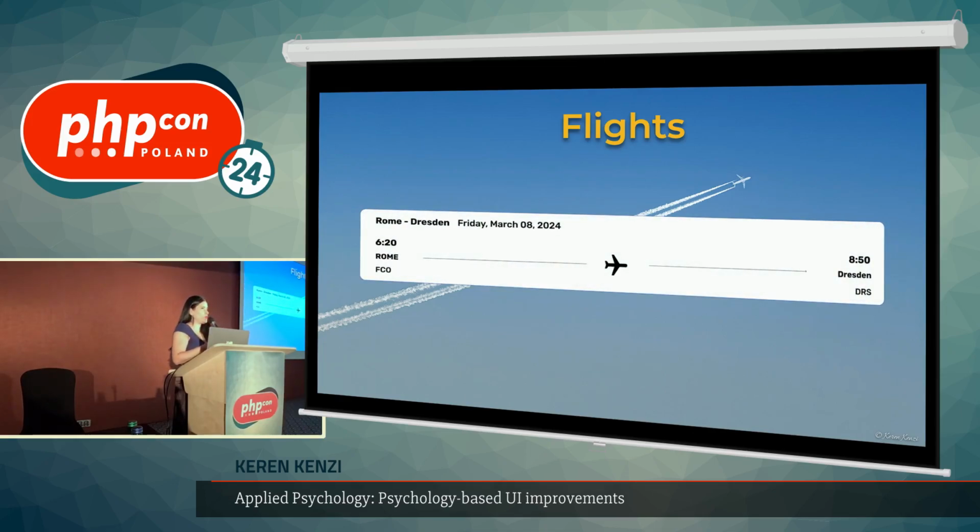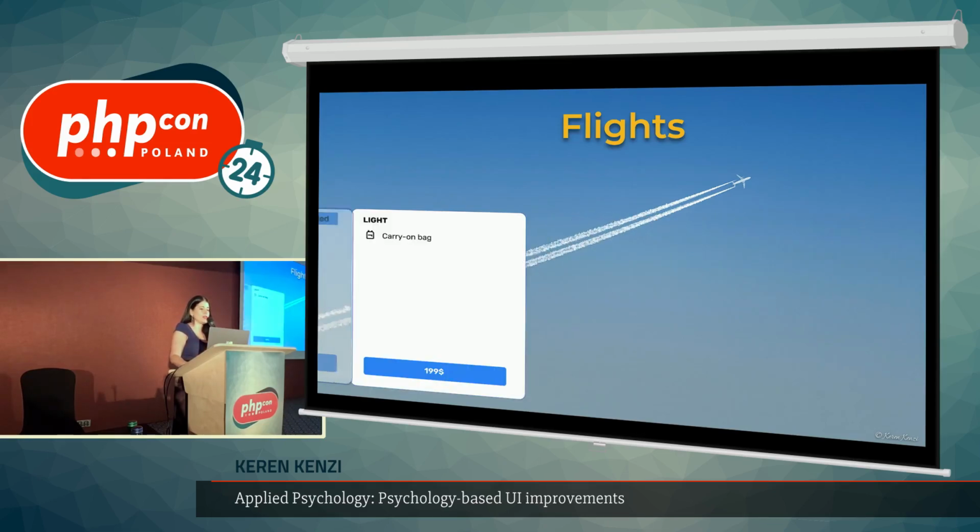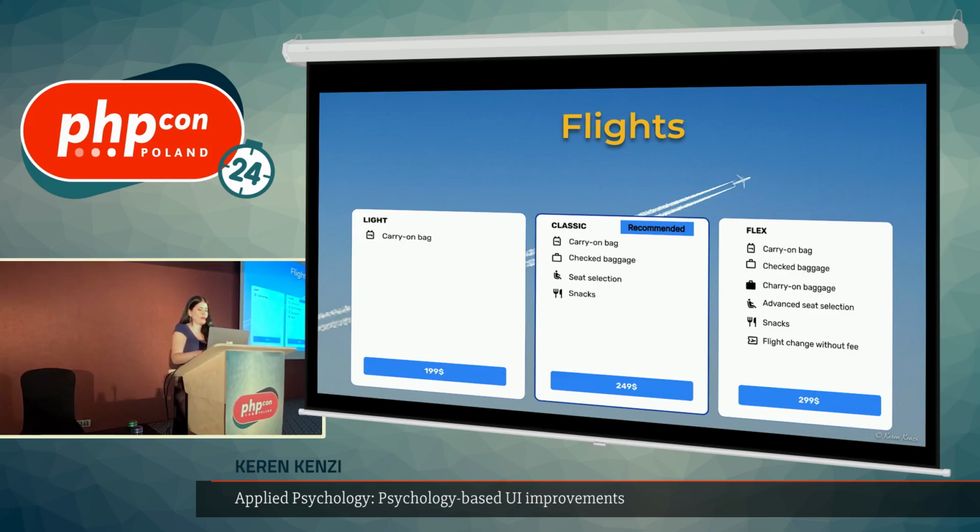We can think, for example, of a flight, right? When we want to book a flight, usually airline companies will show only 3 to 4 options, usually 3. Because if I showed you all the different combinations of seats, all the different combinations of luggage, let's say I want to add a 10-kilogram luggage, flexible, not flexible, with a bag, without a bag, by the time I select the options, probably the flight price will double, and I will stay at home, not taking the vacation because the price will be too high, right? So usually in flight applications we have only 3 options, and it makes it easier to decide, right?